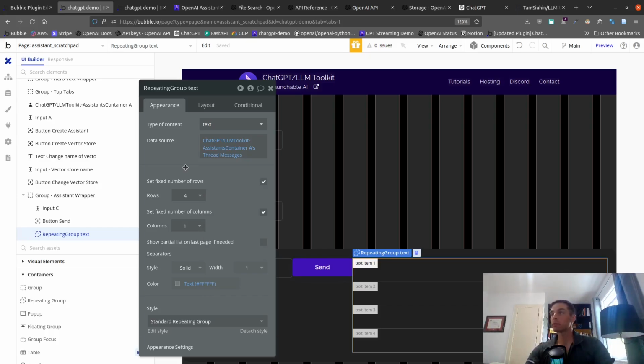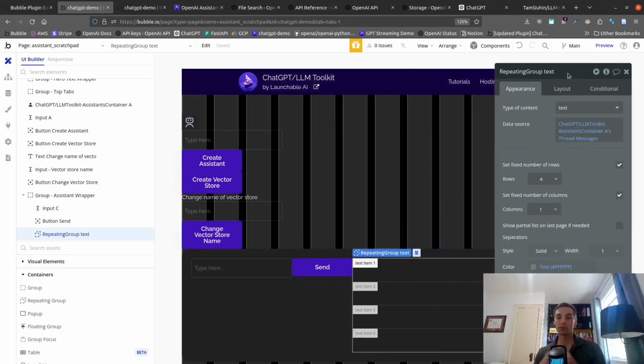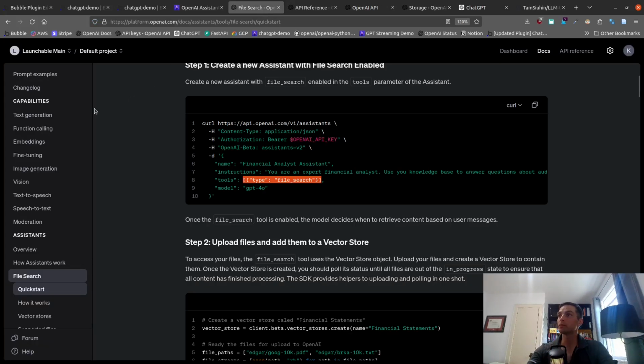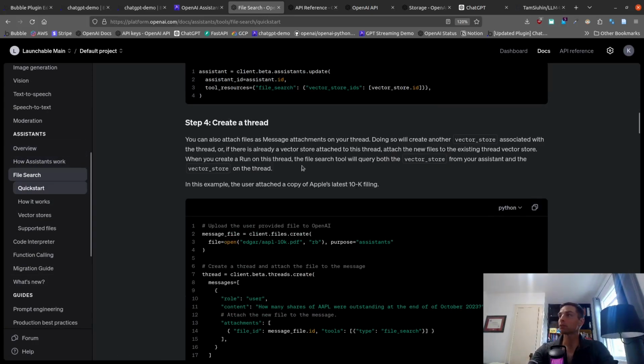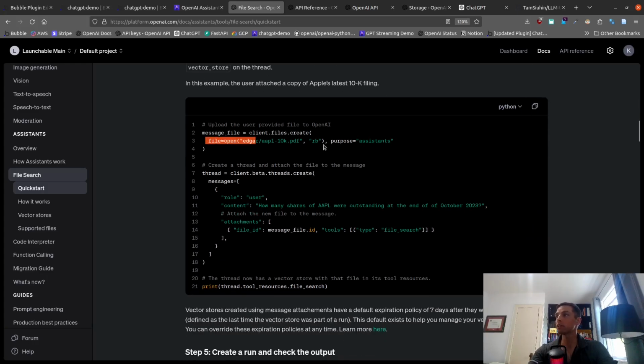And so now we'll get into talking about threads and messages. We haven't talked about this yet. The way that your conversations are handled with assistants is through threads. So if you come to the documentation, there's stuff about threads in here. In this quick start with assistants, step 4 is create a thread. Basically a thread is a body of messages that have been generated from runs. So you create a thread, like in this case here, they're passing in a file and a purpose. You don't have to pass in files, but here we're going to create a thread that has these messages.